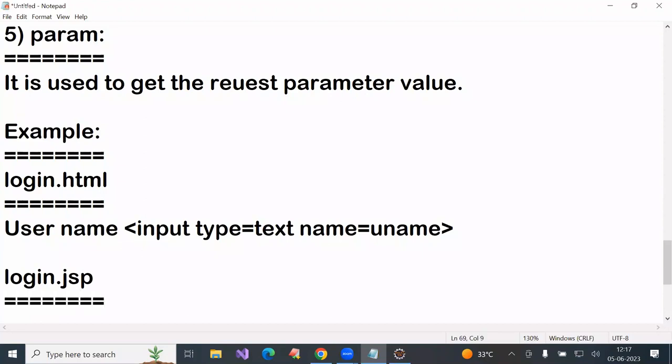In login.jsp, how will you retrieve? Request dot getParameter. Okay, otherwise I'll give the diagram directly. See.